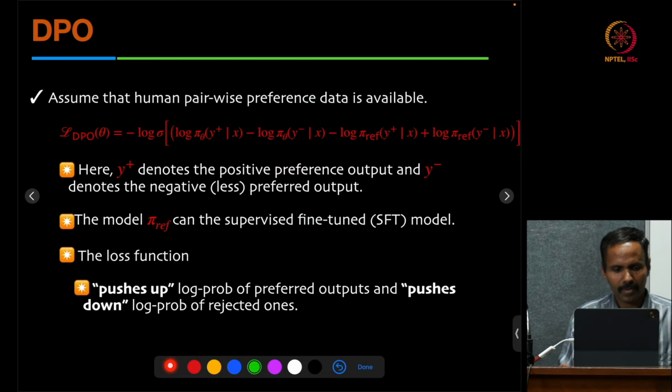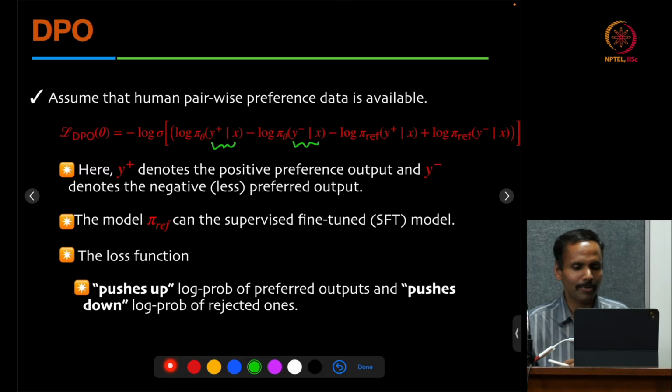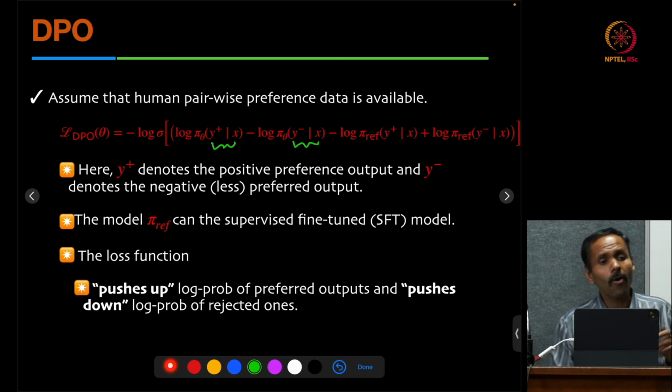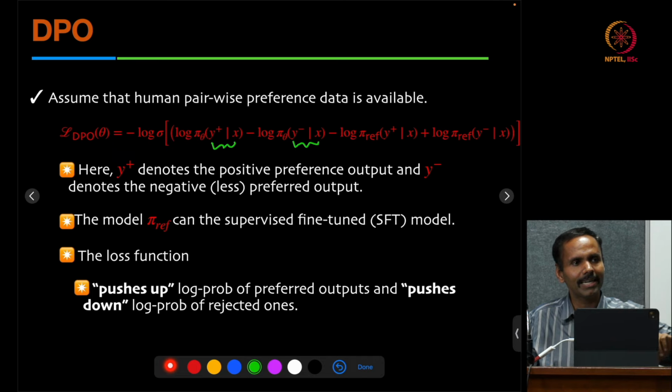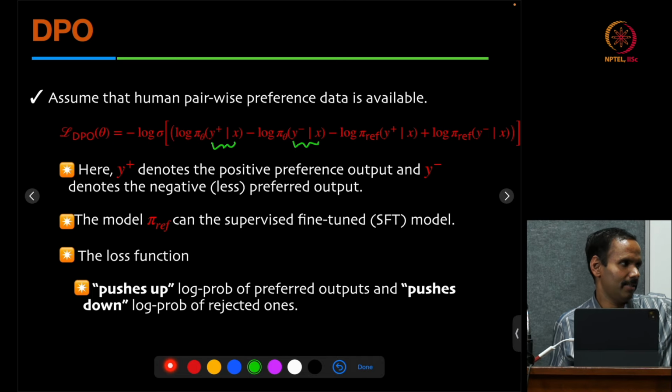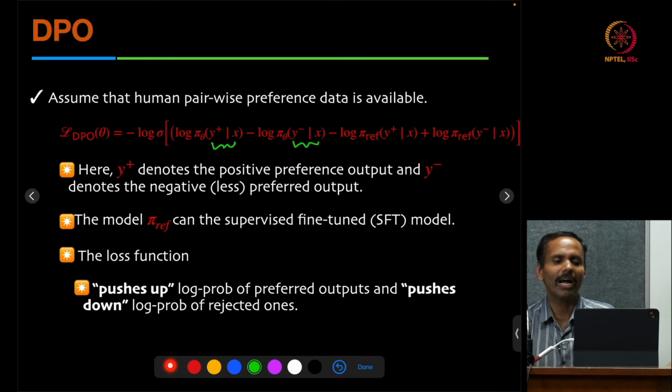So simply put, you can see the equation directly, what it tries to do, right? The fact that y plus follows x is more preferable than y minus. Instead of y1, y2, I'm using plus and minus here. You want to maximize that, right? You want to say that an input has two options to be paired with, a y plus and a y minus. I want to increase the output probability from y plus and reduce the output probability from y minus.